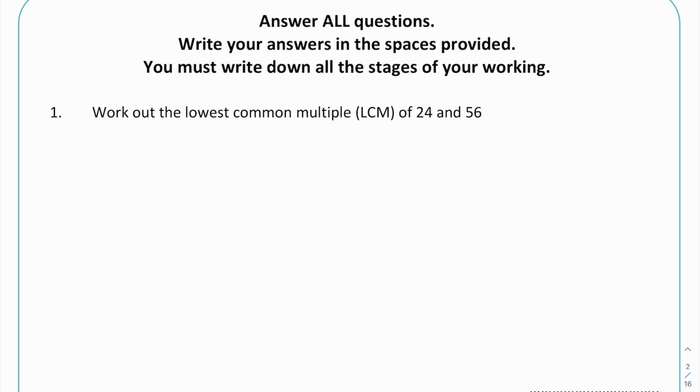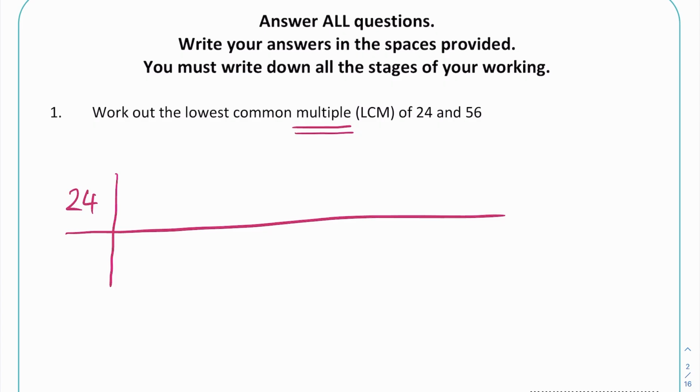Now when we're working out the lowest common multiple, remember we are looking at multiples here, so they're times tables and not their factors. So if we draw a table, we go for 24 and 56. We want to make sure we do at least 4 multiples of both of them just to secure that first mark. 24 times 2 gives us 48. Then we're going to get adding the 4 and then the 20, so 52, 72. Then we've got 96, 120, 144, and then I'll probably move on to the next row here.